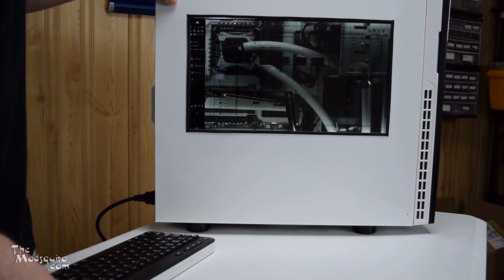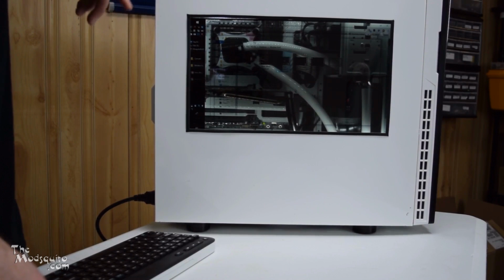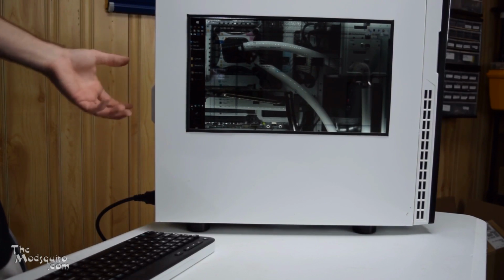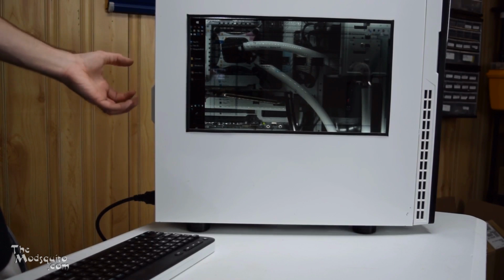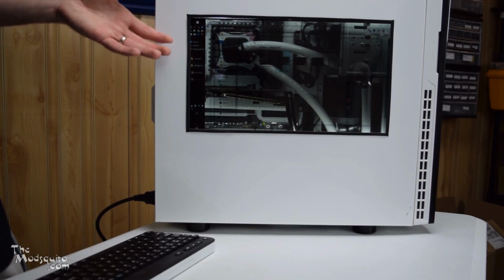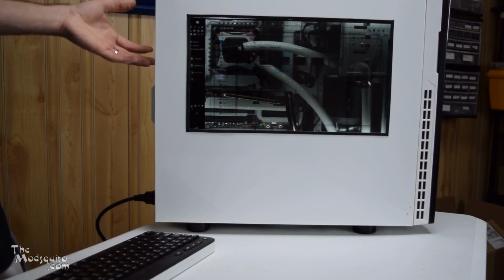So this is an NZXT H2 and the reason I picked this case is because the interior was white. I didn't care as much about the exterior, but the interior was white, and that's what I wanted because I knew that this was going to be most effective if the inside of the case was white and as bright as possible, because normally you would have a really bright backlight behind the LCD in order to see it, but now you're just going to have what's inside the computer.